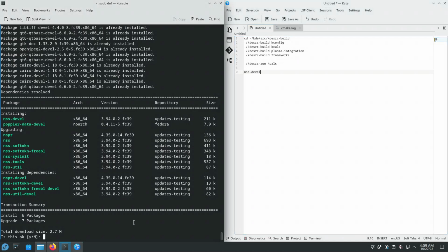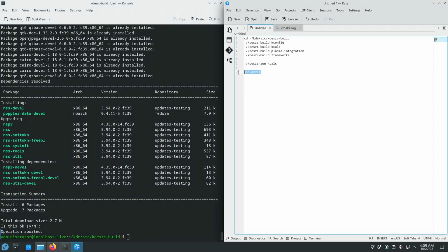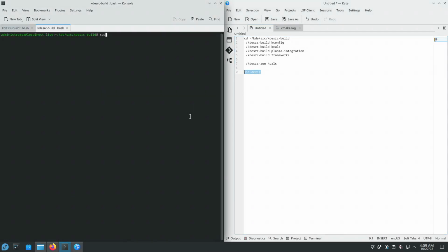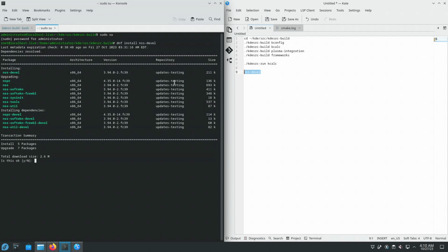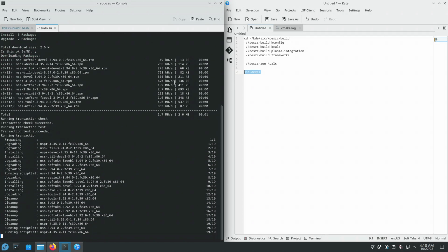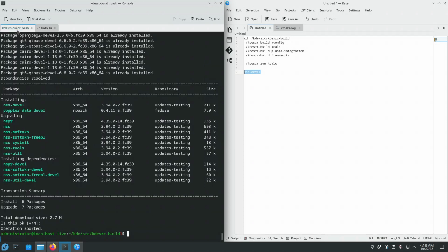You should press yes in here and install all of the dependencies of Poppler, and that's it. And it's also updating all of the other dependencies because the Fedora repository updates-testing is enabled. Is this okay? I'm going to go with no, just to see if just installing this package is enough. Ctrl-Shift-T, sudo su, dnf install nss-devel. I go yes this time. And now back to the tab 1.